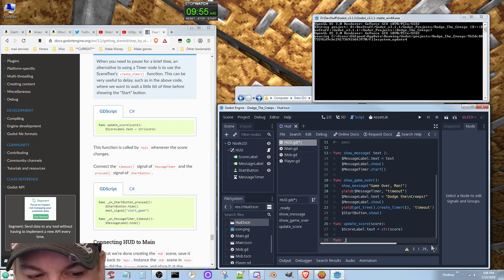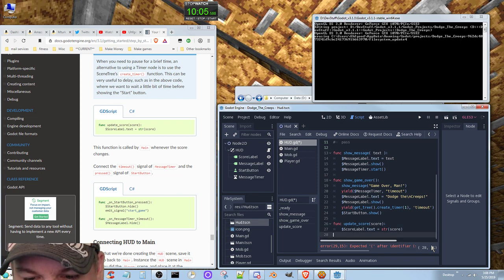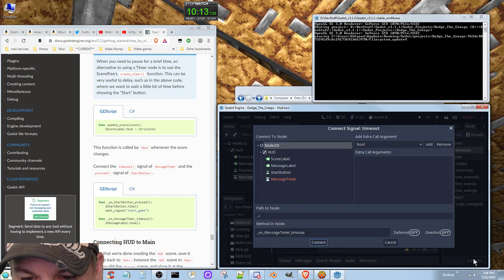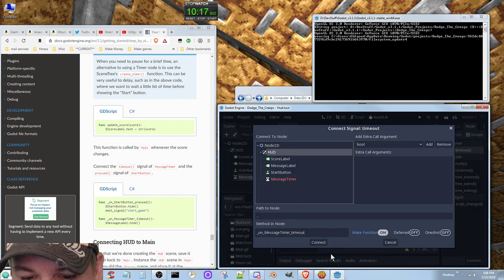So I'm gonna go ahead and on start. Wait a second. Let's see if it creates it. That's just timer timeout connect. Oh, connect to the HUD. That's where we want to connect it to.